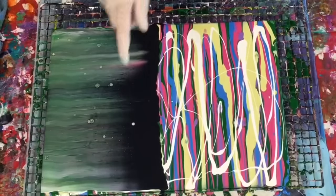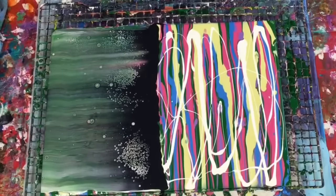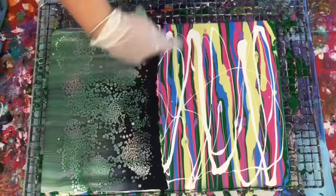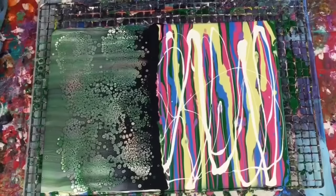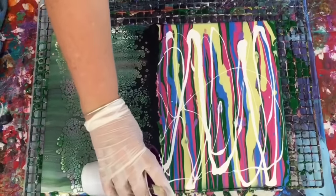So I'm just going to see what the cells come up like with that navy. Might be, you stunner. Then you think, hey, could you possibly go wrong with, ooh, look at those cells this week. I think it's that metallic paint. It's giving these tiny little cells like bubbles, and they're absolutely gorgeous. Love them. I'm going to do the other side with the purple, believe it or not.